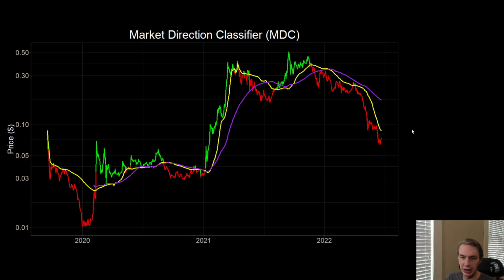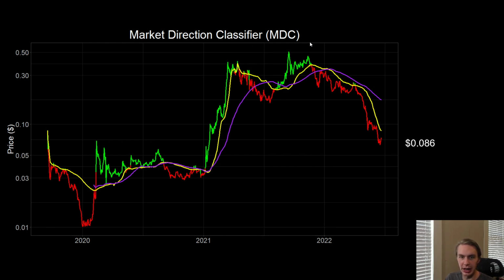Now, one of the other nice things about this model is because it's looking at a critical level, we can just go ahead and ask it, what is the critical level you're watching right now, to get a sense of how close we are to it. And right now, it's looking at a little over 8 cents. It's about 8.6 cents, the point at which if HBAR could get above that price, it would say, all right, start paying attention. This might be the beginning of a new uptrend. Not guaranteed. Occasionally you'll get these little blips above that fall back below.